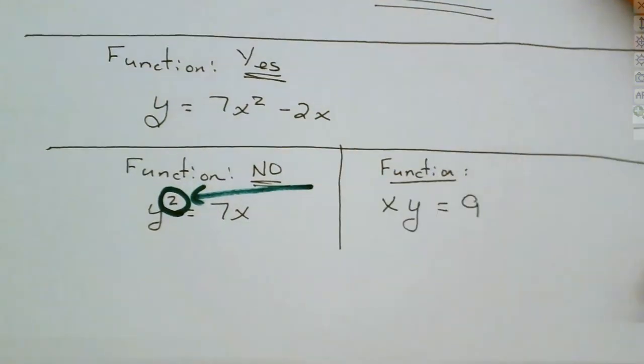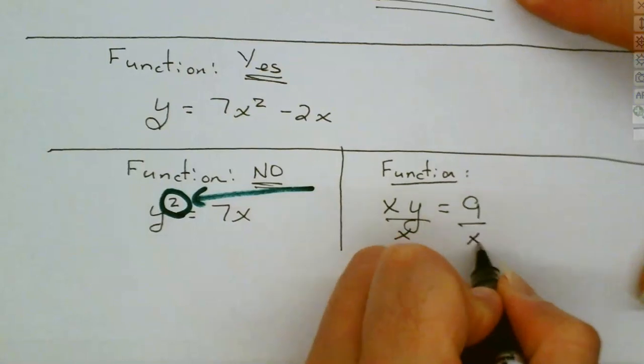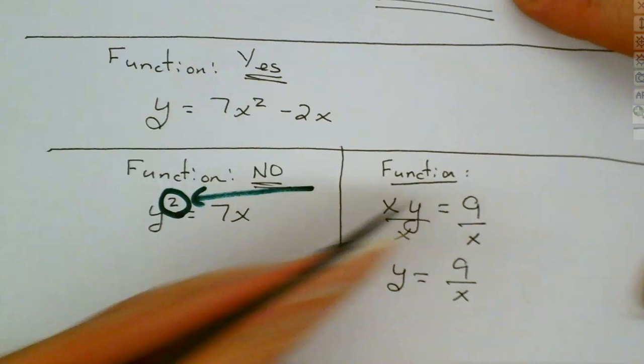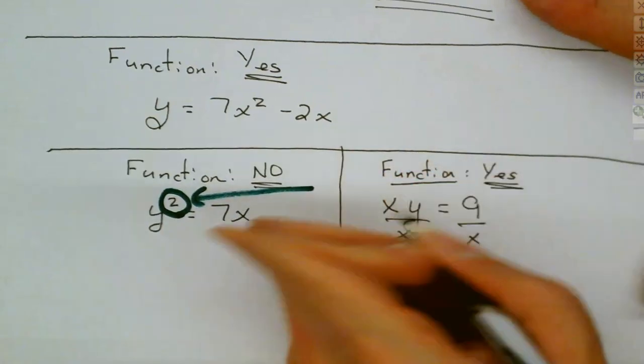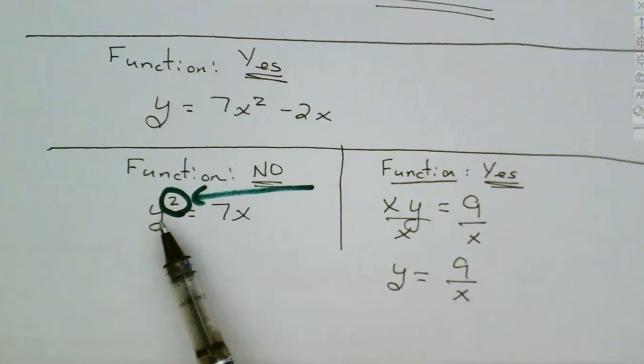Why is this one a function? Can I solve this for y? Yeah, how would you do that? Yep, divide by x, right? As long as you can get the y by itself, then you know that it is a function. Okay, and the reason why this one over here would not be a function is in mathematics, when we talk about functions, one thing goes in, one thing comes out. If I was to try and solve this, what would have happened if I take the square root of this y squared?